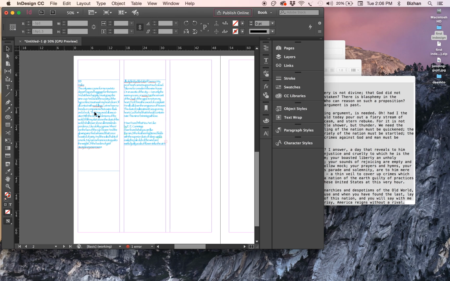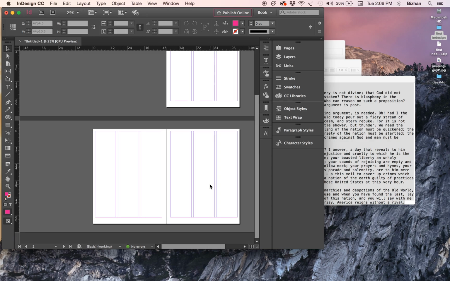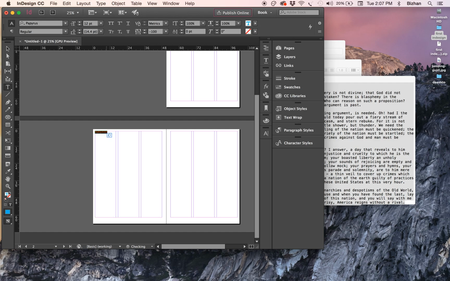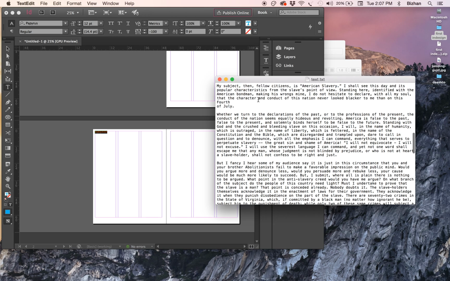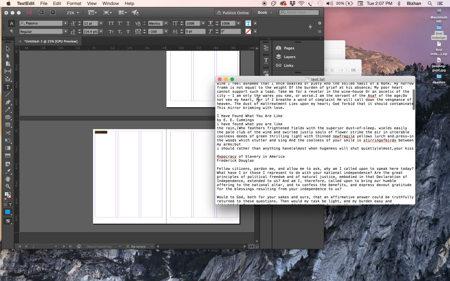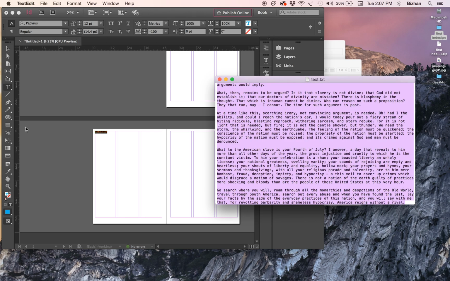However, that becomes a problem over the course of 20, 30 pages where you have multiple columns of text that are all linked together, because then you have to do that for each column over and over again. So it's good to have your text boxes linked. So, an easy, fast way to do it. If I have this text box again, I'll do this again. This time I'm actually going to do just the Frederick Douglass essay, Hypocrisy of Slavery in America.